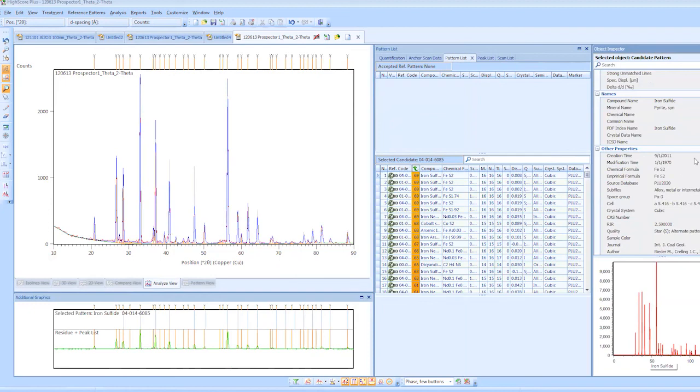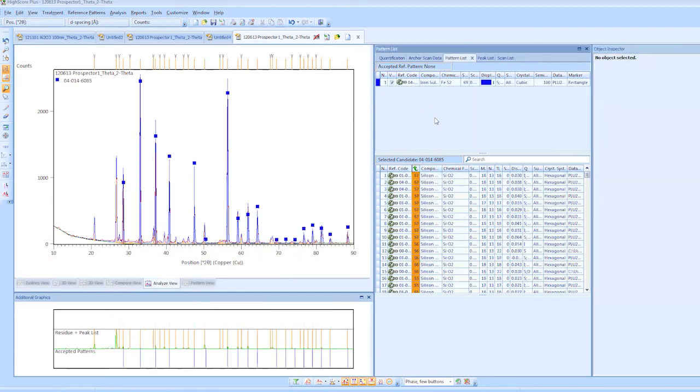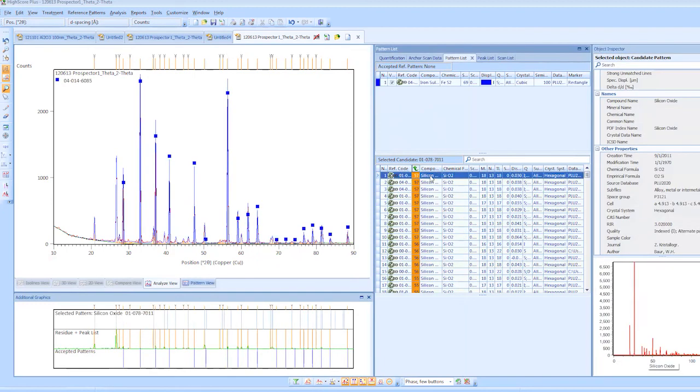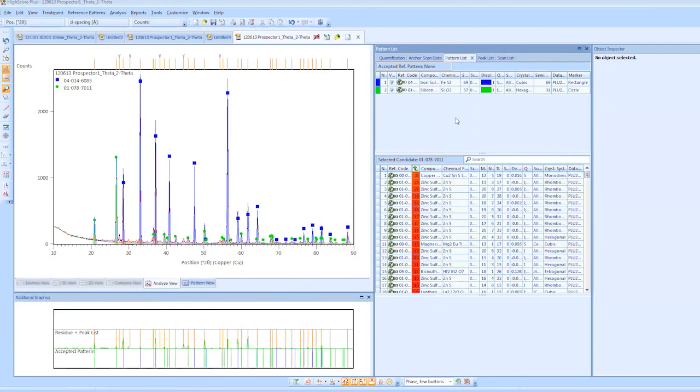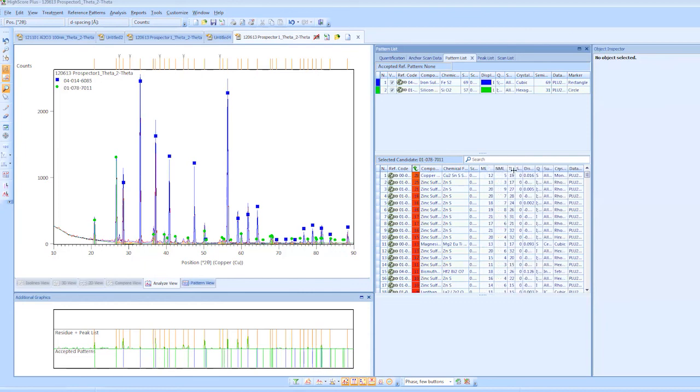It could be something where it's taken at high temperature or high pressure. That's why I usually filter those out, because I know that my material was processed or is at room temperature. Okay, but once everything's on there, just drag them up, and that basically identifies them. Go by all these different values here: the matched lines, new matched lines, total lines in the pattern. Those are typically the things that I go through.